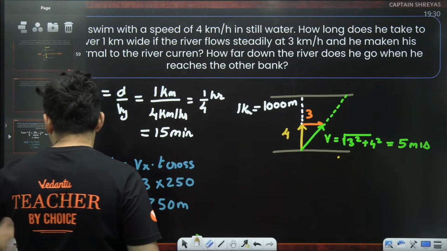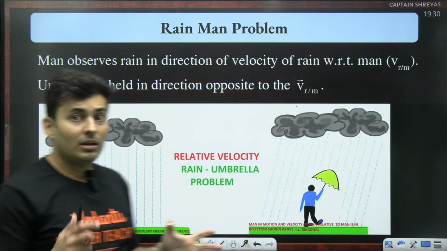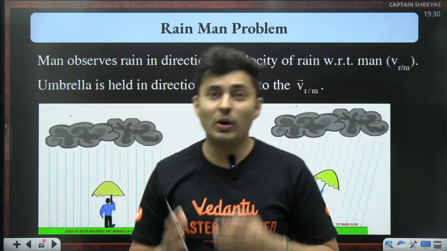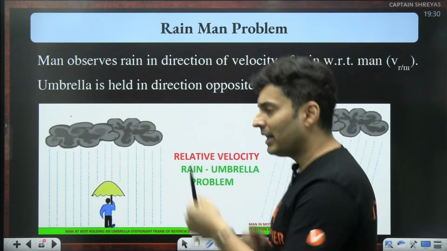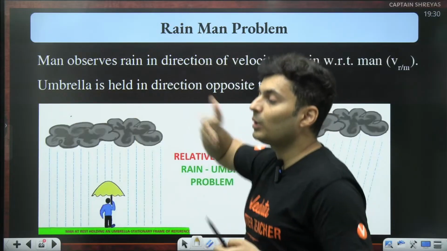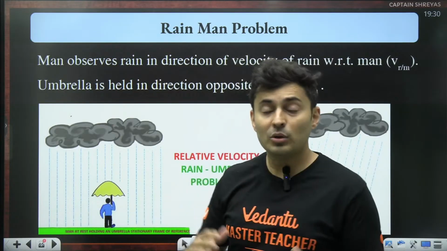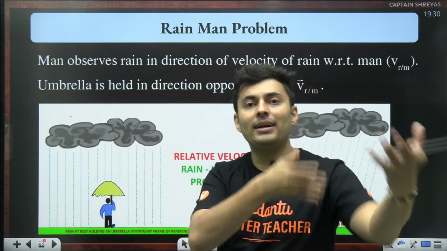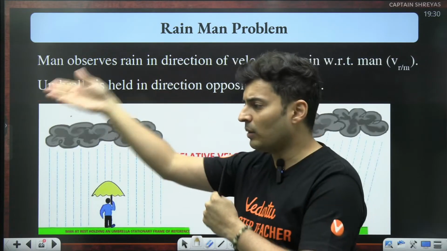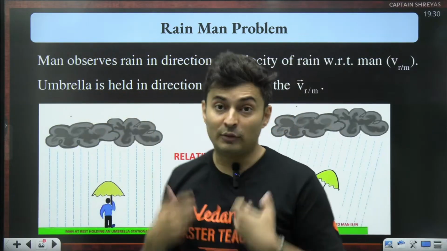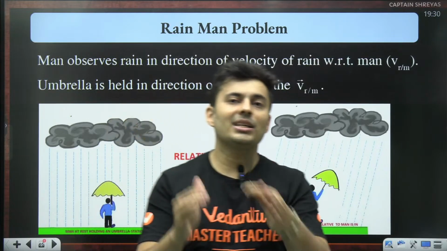Okay, cool. Awesome. Now imagine you are running. Maybe you have a school bus to catch, or your train is somewhere and you have to run. So when you're running, I don't think the rain will be appearing to come at the same angle. It will come at a different angle because you are in motion. So when you see the rain coming with respect to you at a different angle, you will automatically tilt the umbrella when you are in motion. Doesn't matter what the person standing on the ground is seeing, but for you, the rain is coming at an angle, so you will automatically tilt accordingly. So that is what happens.